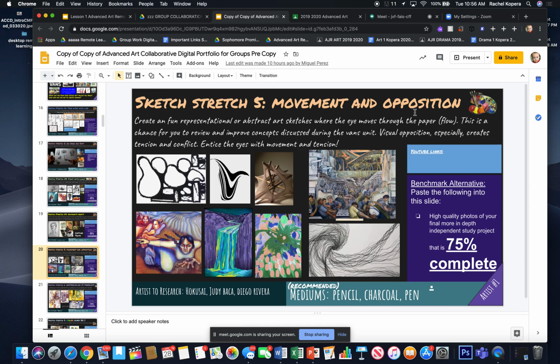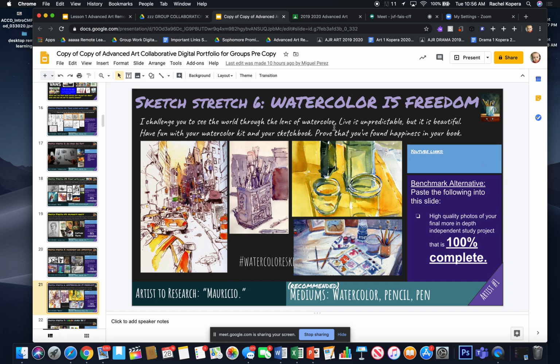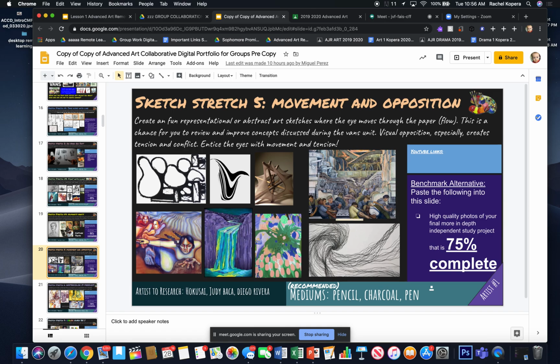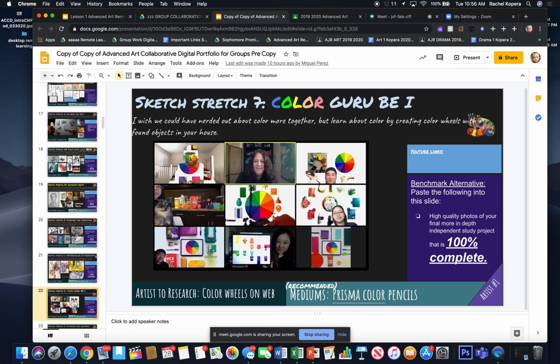Now notice how they're called sketch stretches, okay? Sketch stretches mean that you're not doing some amazing masterpiece, right? You're just trying to further your understanding of the medium, and you're improving, okay? You can do these in any sort of order that you want.